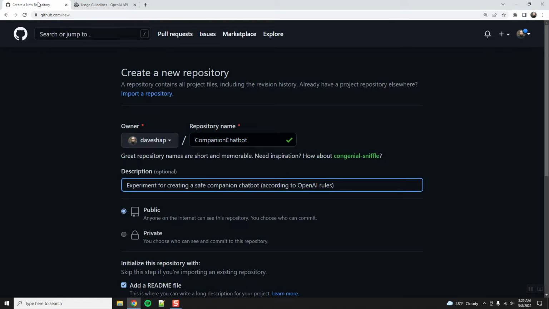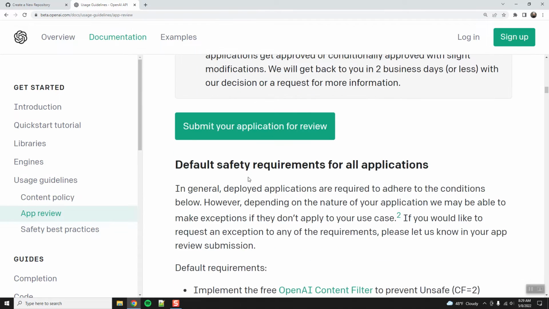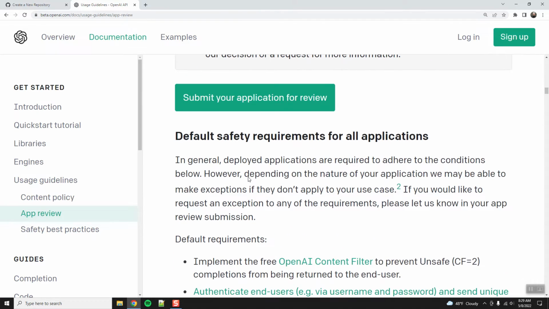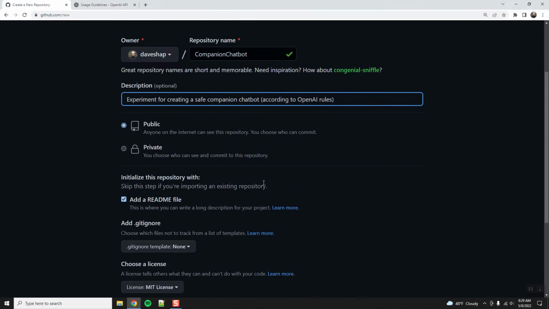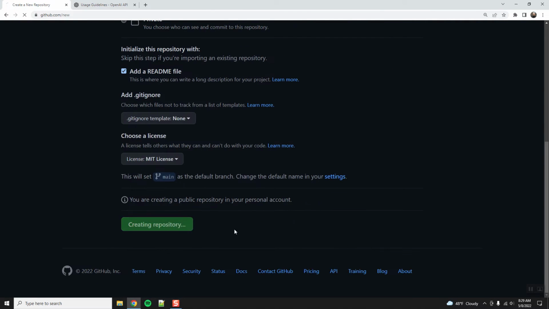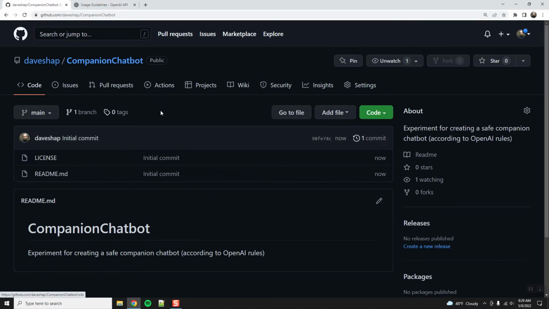So I just need to say that in huge sparkling letters. I am not speaking on behalf of OpenAI. I am just going to go based on their guidelines, and I will attempt to create a chatbot that abides by their rules. So, with all that said, I'm creating the repository now.